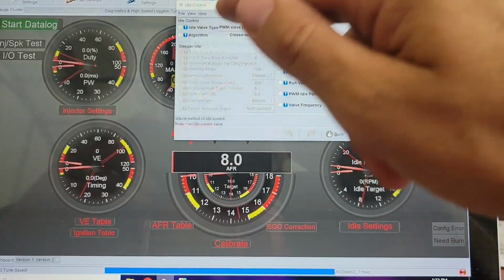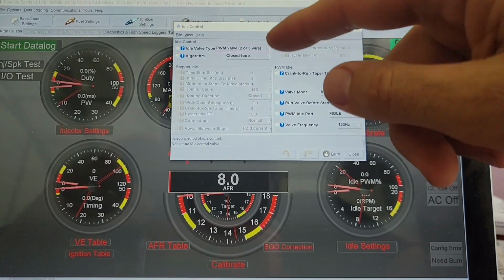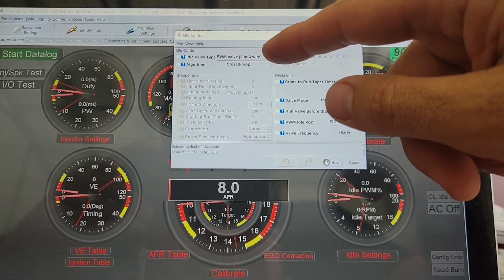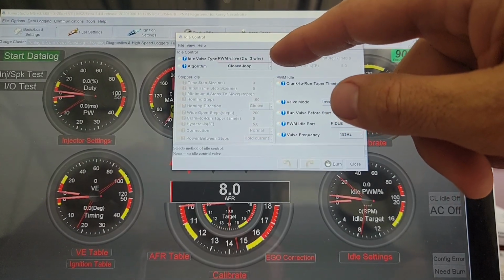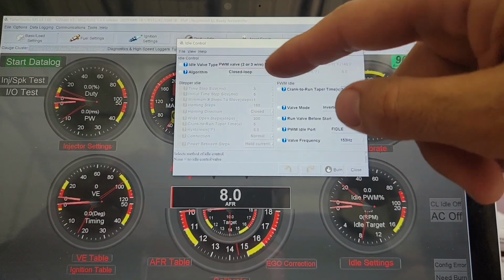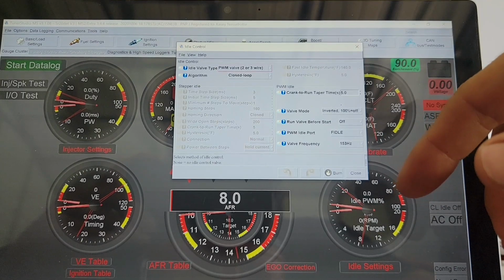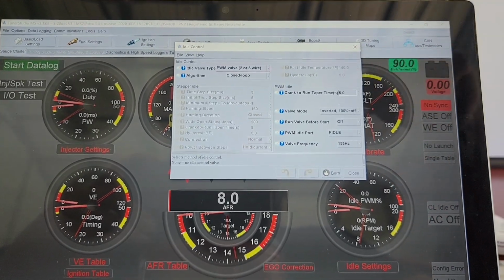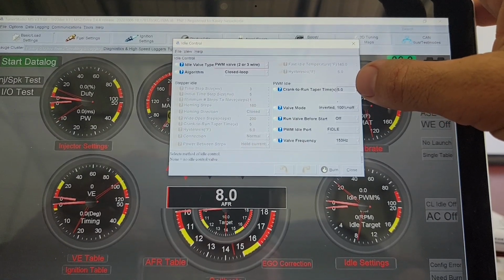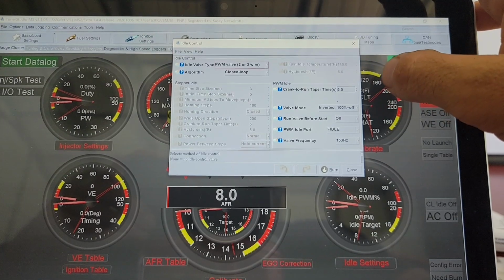Idle controls. Still getting this dialed in, but I'm getting better. So I have it set to pulse width modulated valve, two or three wire. Pretty sure that's what's on this car because that's what's working for mine. Put it in closed loop mode, and that is important to really try to get your idle dialed in. Crank to run taper time, I had this at 10 seconds. I think it came factory at like 2. I put it at 5 because I'm still playing with it.